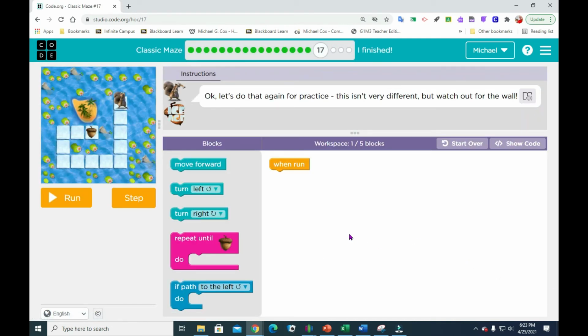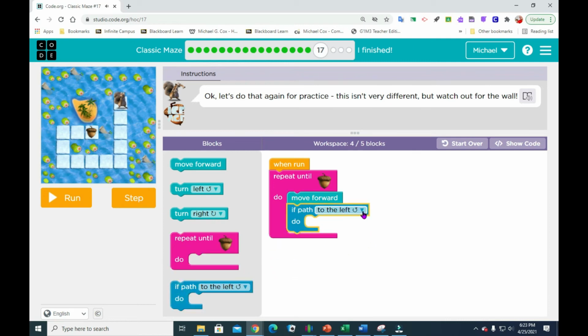Number 17. It's going to be the same thing. Okay, let's do that again for practice. It isn't very different, but watch out for the wall. So we're going to repeat until move forward. If path to the left, if path to the, do we need to turn that to right?